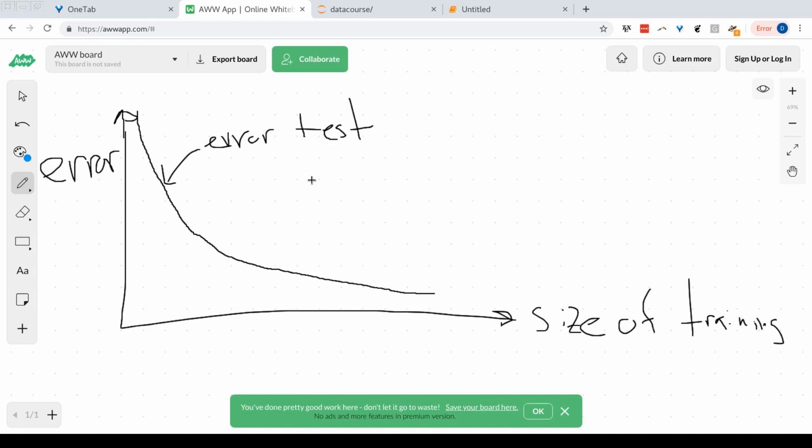Well, let's consider, what do you think would be the training error if we only have one or two observations? Our training set is very small, just two observations. Do you think it will have a very large training error or a very small training error? If there are only two observations, then it's really easy to train a model that does perfect or near perfect on the training data. So as our training set is small, our training error is small. But as we increase the number of observations, our training error will increase, but it will also reach a plateau. So we have something like this.